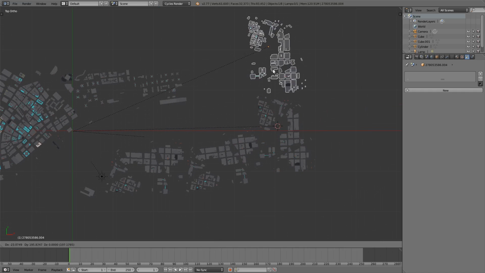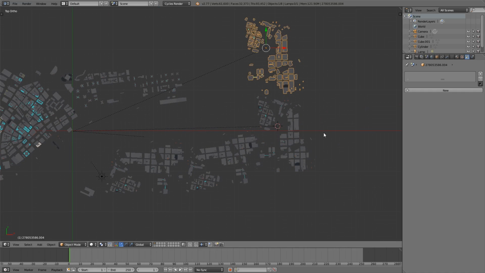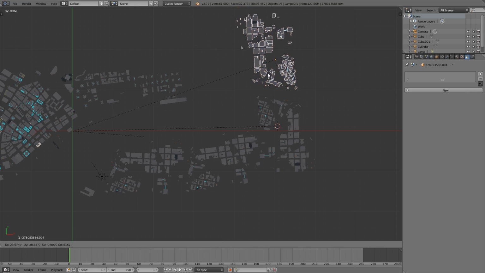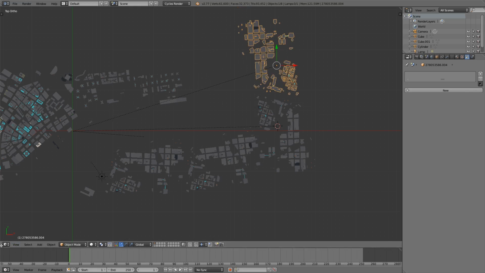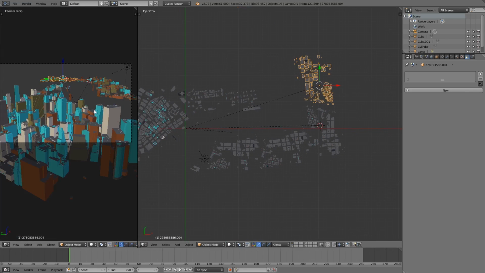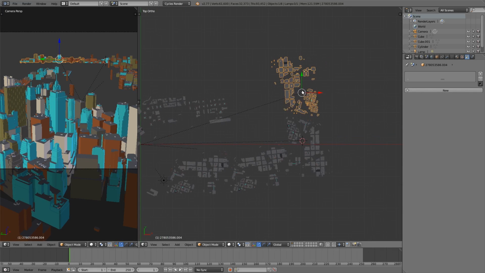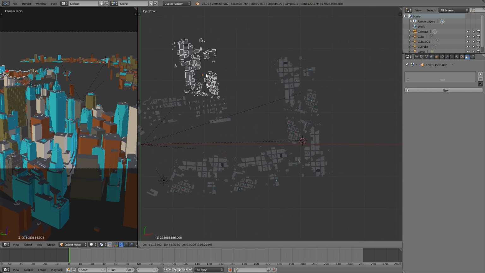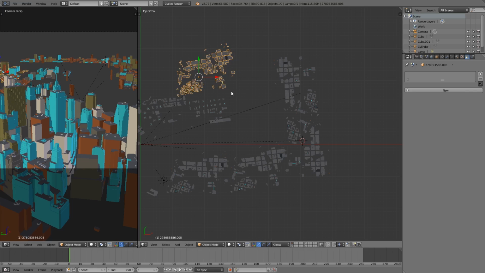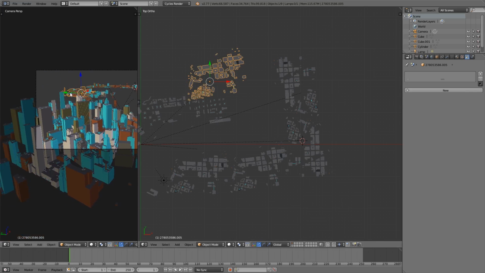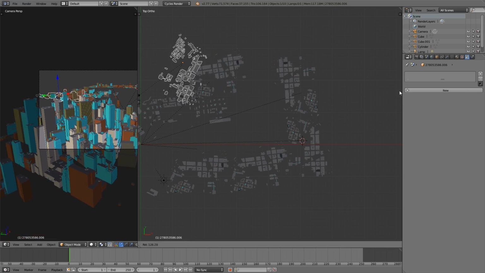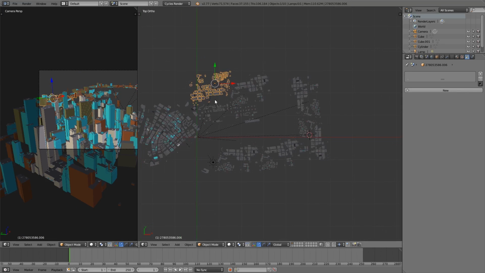But I can go ahead now and extend the city horizon lines out a little bit, rotating them to give it some more variation. And if I split my window here and switch to camera view, you can kind of see what this is looking like, and it's nice. It's adding depth to the scene to make it look like it goes on forever. I'm gonna go ahead and rotate these like so. Pull them in there a little closer, and it looks like we have to come out just a little further here as well. So maybe rotate them like that.